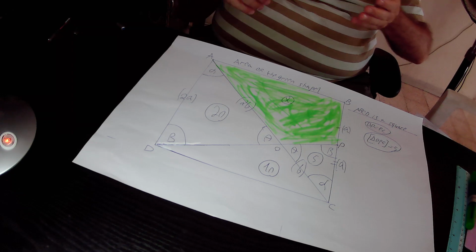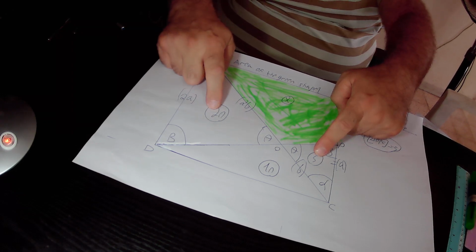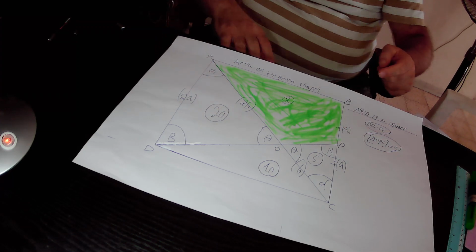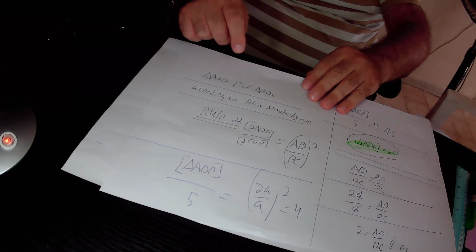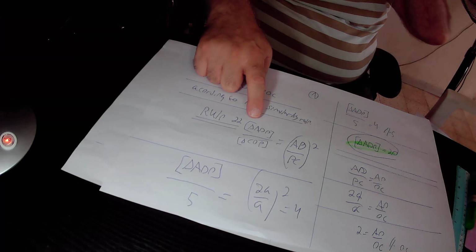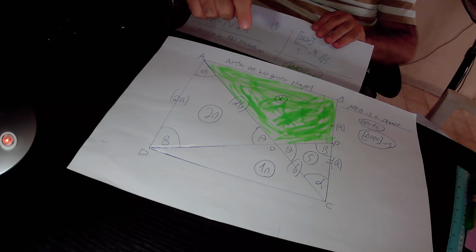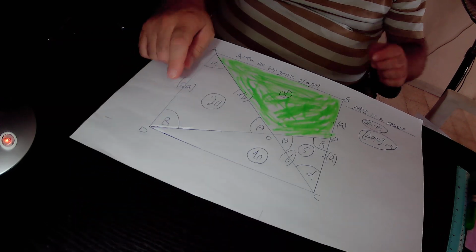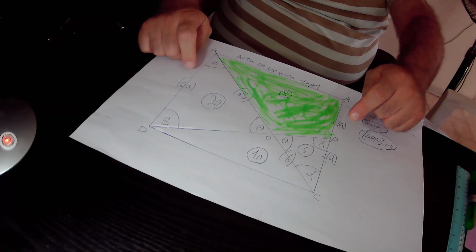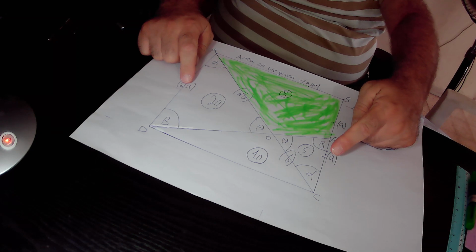So we can implement here rule 22. According to rule 22, the ratio between the areas of those two triangles, the area of the big triangle AOD over the area of the small triangle COP, is equal to the square of the ratio of their corresponding sides. Here side AD is the corresponding side of side PC. So the square of the ratio of those two corresponding sides is of course AD over PC squared.